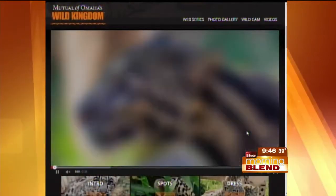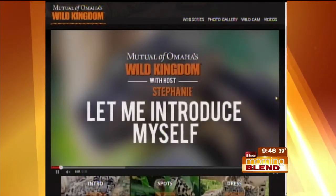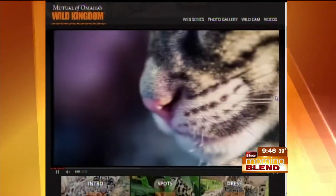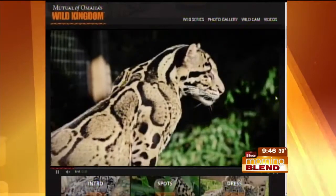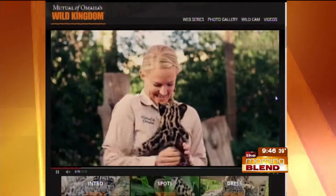And we want people to fall in love with them and do what they can to help protect them in the wild. And the zoo that we worked with was an accredited facility in Wichita, Tanganyika Park. They are one of the top breeding facilities, some of the best leopard experts in trying to increase the numbers of this endangered species. If they stopped, they could go extinct. Wow. And that's why these accredited zoos exist. We need them for that reason.